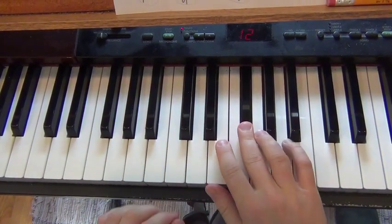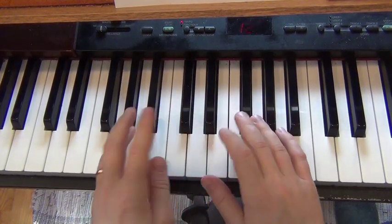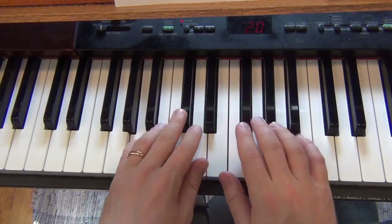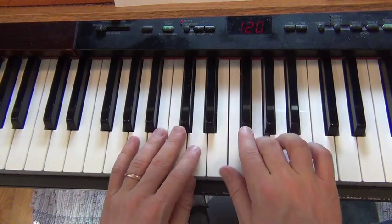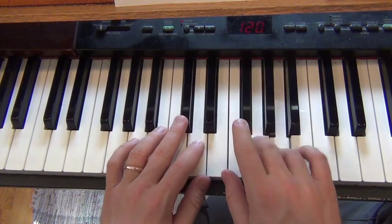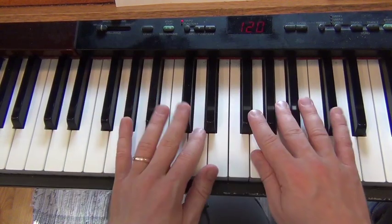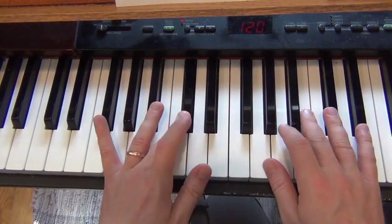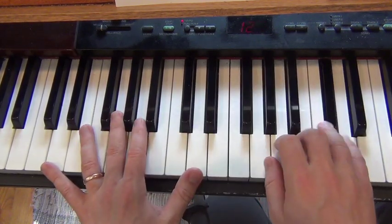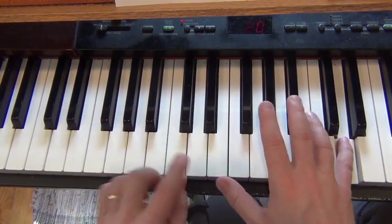So we have our F sharp and we have our C sharp. So let's see. Well, we're out of G, okay? That doesn't really sound okay. I don't think we're in A. Actually, that sounds pretty good. What is that? Okay, maybe we're in B minor, but let's find our major key. That sounds really cool, but that's not a major scale. Interesting. This D feels like home, doesn't it?